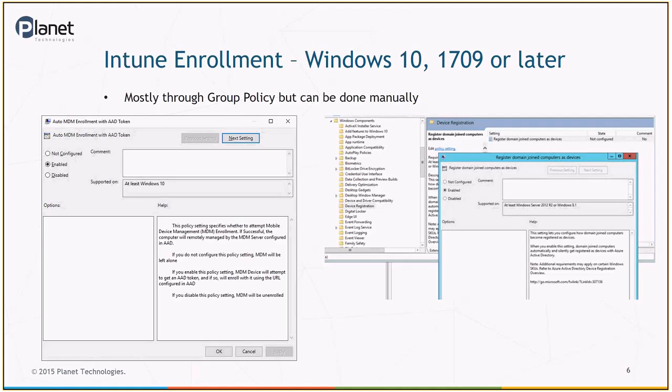For example, with Windows 10, 1709 or later, we can enroll these devices using group policy. So if you set up these policies, and again this is all documented, auto MDM enrollment with AAD token and registered domain join computers as devices, then that will automatically enroll them in Intune.